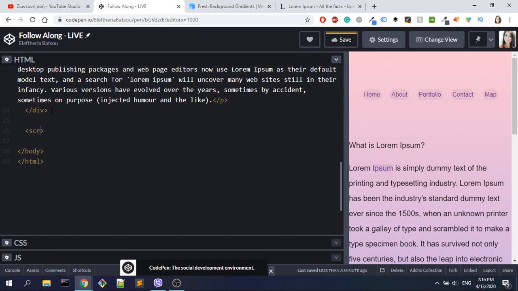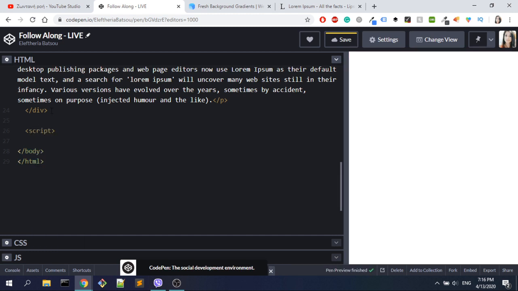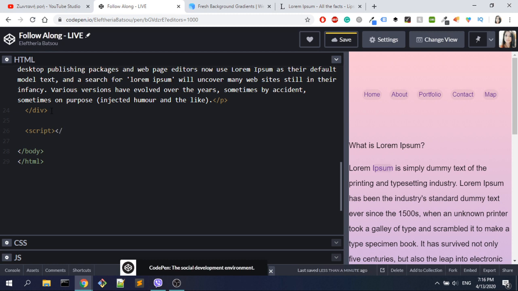So I'm going to have it as a script, and let's do it like so. And inside here I'm going to write all the functions, and I haven't added anything.